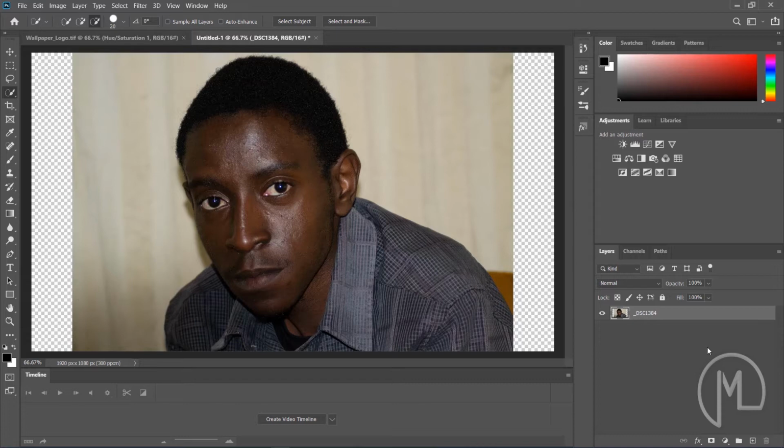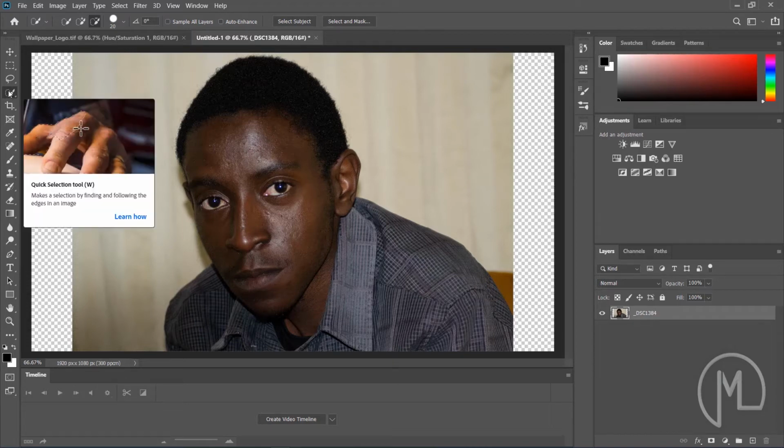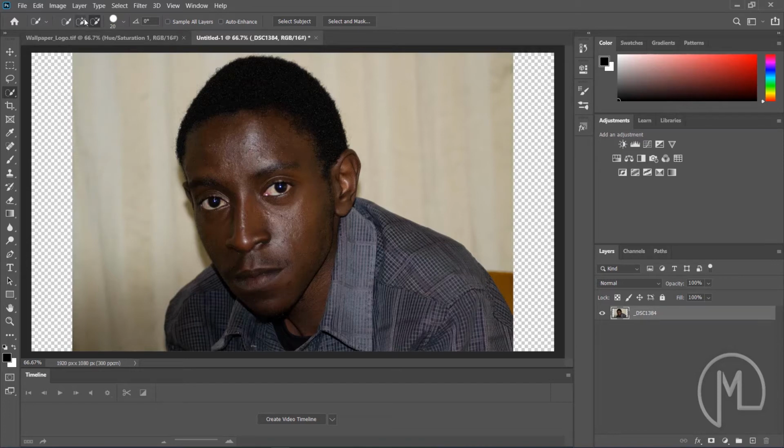After we have loaded the image, we need to remove the background. We need to get rid of all this, the background and all the colors there. So what I'm going to do is grab the quick selection tool and make sure that it's set to add, and I'll just select the background. Just capture as much of it as possible, and we'll just add the little shadows here and there. Alright, now we have the background selected. So at this point, we can just delete the background.